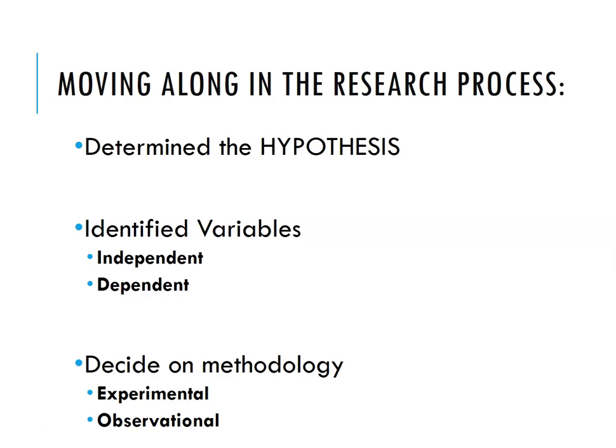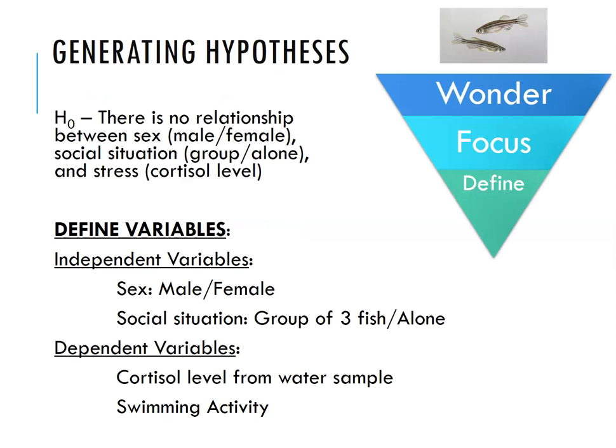And we talked last time about the difference between experimental studies where you're manipulating some aspect of the study, or purely observational studies where you're just observing organisms in their environment, either natural or captive, but you're not manipulating anything, you're just observing their natural behaviors. So depending on your hypothesis, you may choose either experimental or observational or some combination of the two.